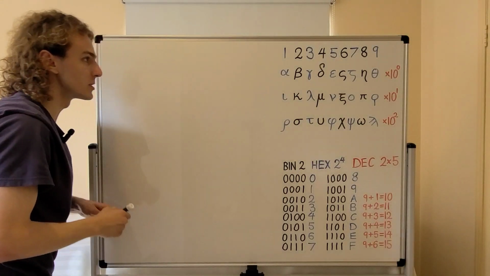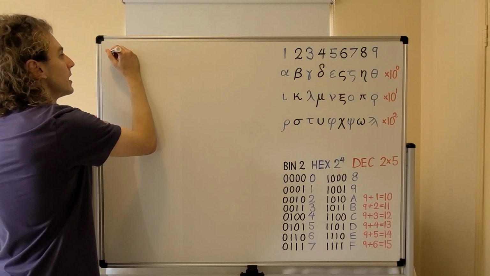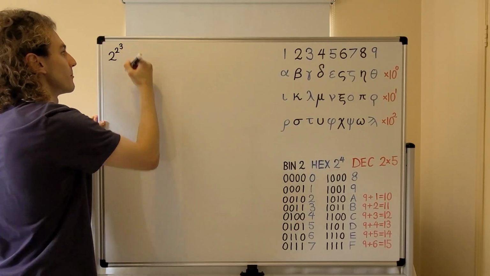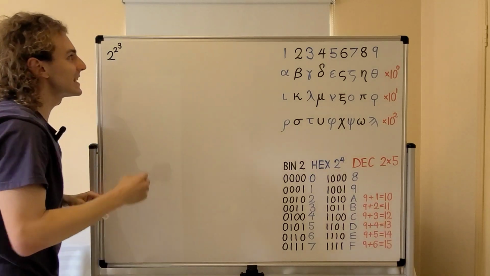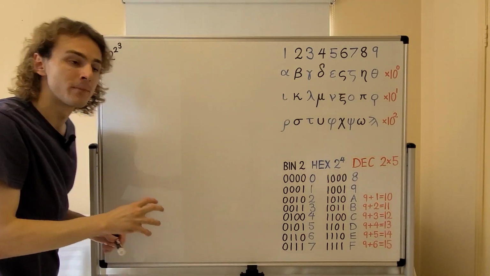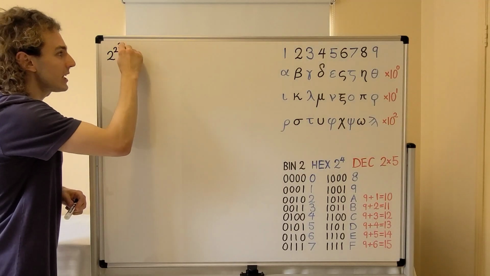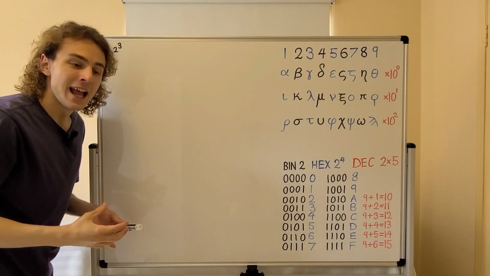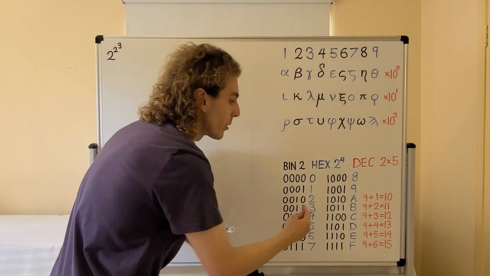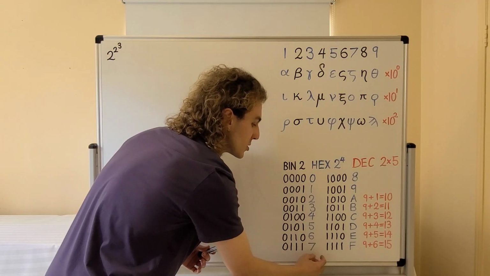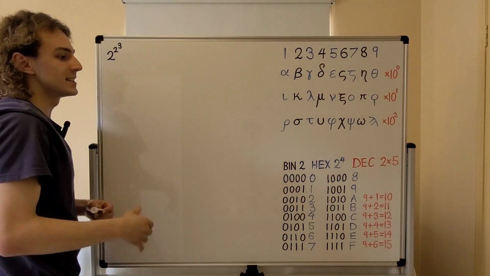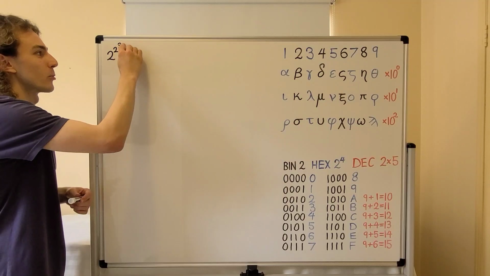So the first example which we will see is the value 2 to the power of 2 to the power of 3. So here we're dealing with a nested exponential, and nested exponentials are interpreted from top to bottom. So first we need to evaluate 2 to the power of 3, that is equal to 8. And if we were using a base 8 system, that would be called octal. And for octal, we would just need 0 through to 7. So we would only need this left-hand side over here. So octal is dealing with base 8, that is 2 to the power of 3.